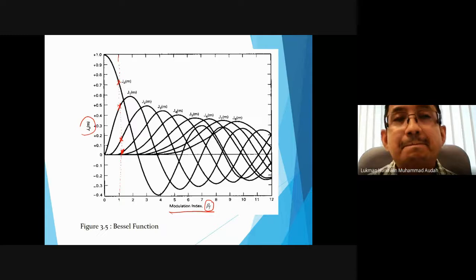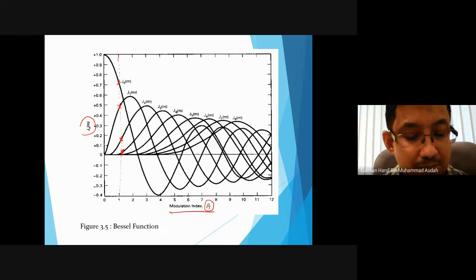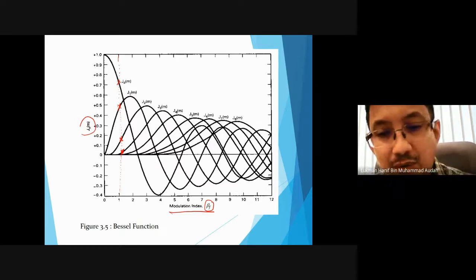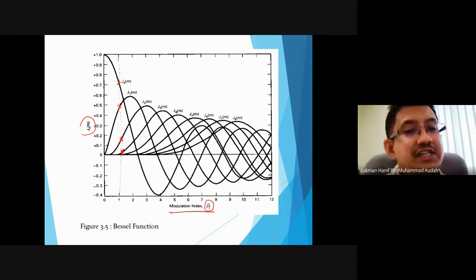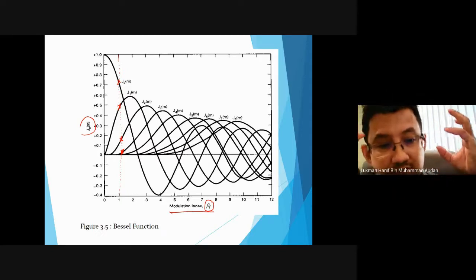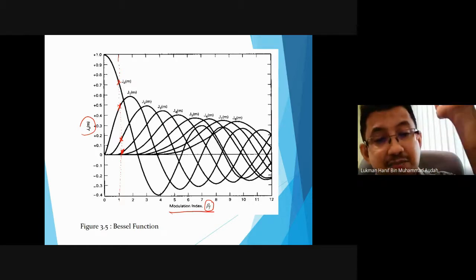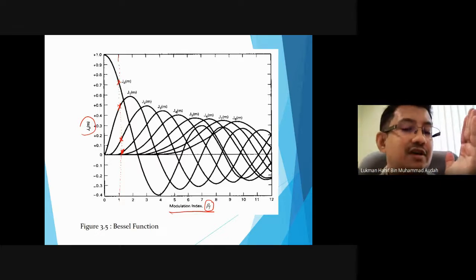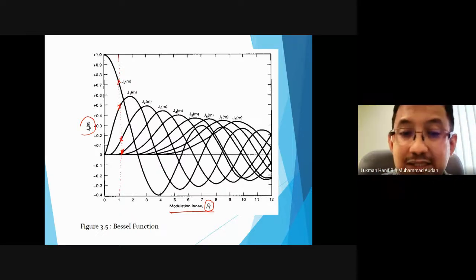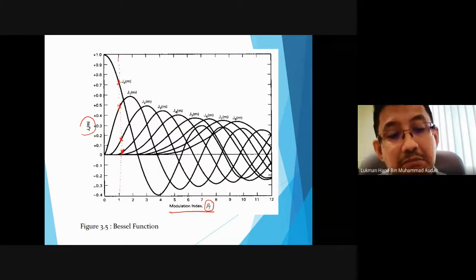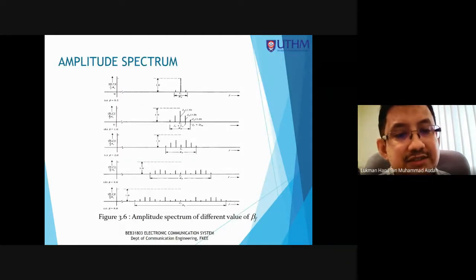Okay. But we haven't asked this thing. Kita tak ada menyusahkan pelajar sehingga perlu guna pembaris untuk mencari nilai J. Actually we give you the value of J based on the table. Okay, ini saya nak tunjukkan macam mana sebenarnya nak mencari nilai J berdasarkan Bessel graph. So you kena ada pembaris. Okay. So table akan diberikan kepada pelajar. So mudah. Okay. So this is the spectrum.